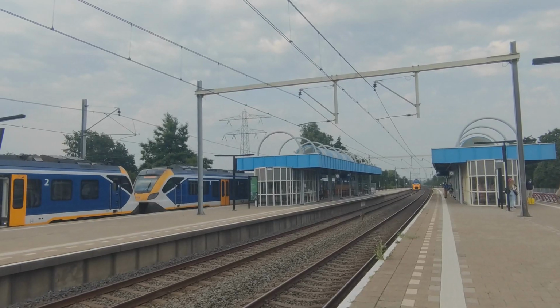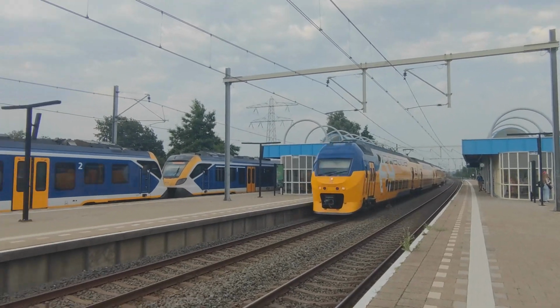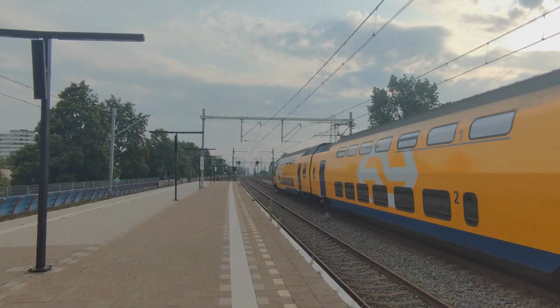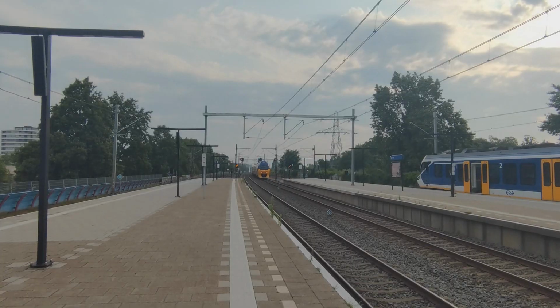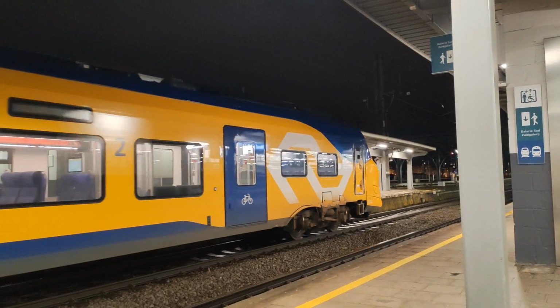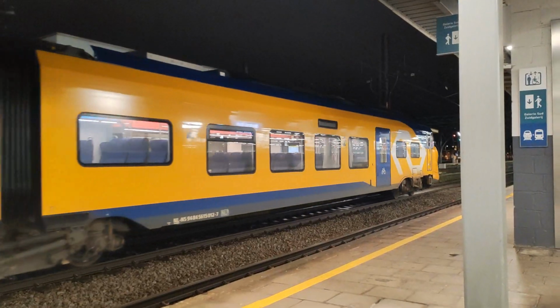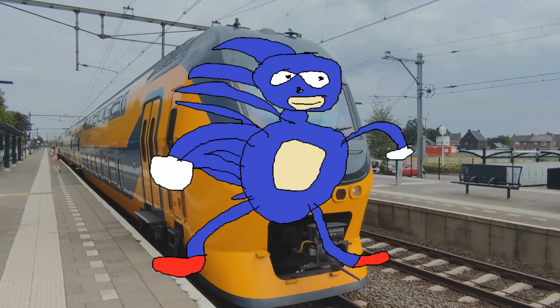This does not apply to the newest refurbishments featuring the Flow livery. I really don't like this livery on the VIRM, and the lack of blue stripes across the windows really makes it feel inferior to the previous liveries that came before. This is a livery that works much better on the ICNG, and it's arguably the most Marmite livery applied to a train in all of Europe. At least the VIRM is fast.